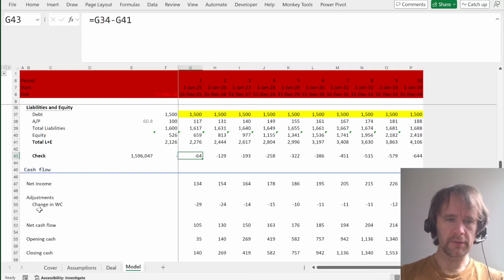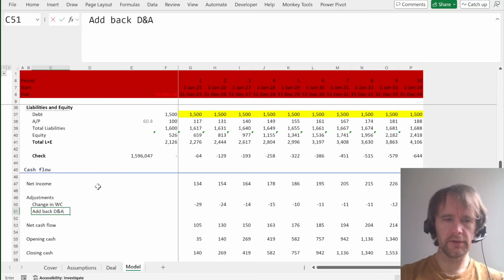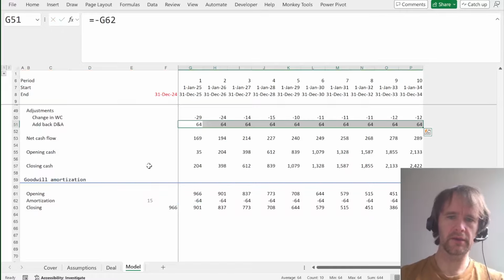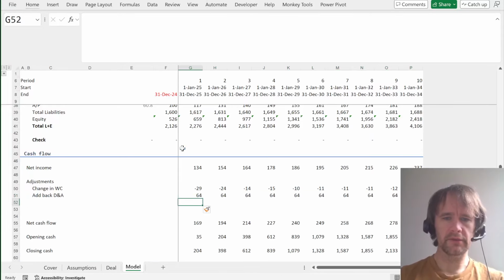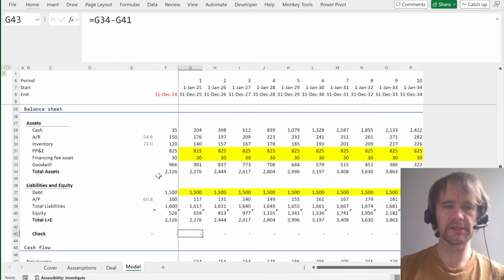Okay, so now we're going to have to do a couple of things at a time. So add back D&A. Actually, you know, no, I'll keep it simple. For now, I will just add back this piece, and then we'll add back the bit that's to do with PP&E later, because that'll let me do the two separately and get back in balance right now. Okay, so that's the easy piece.